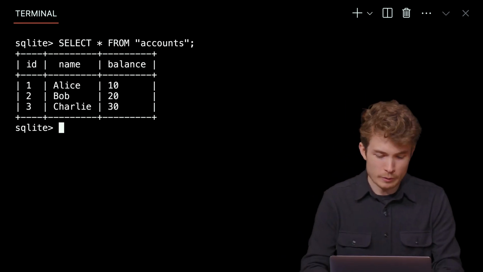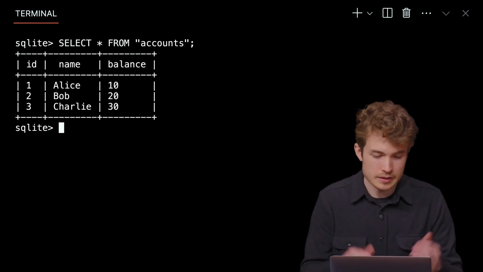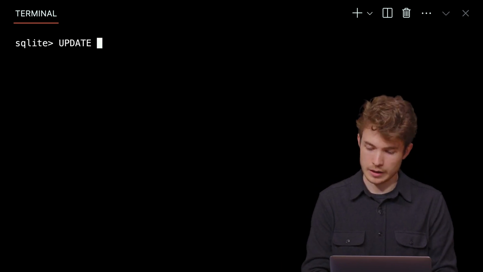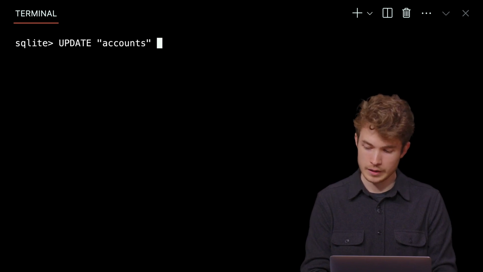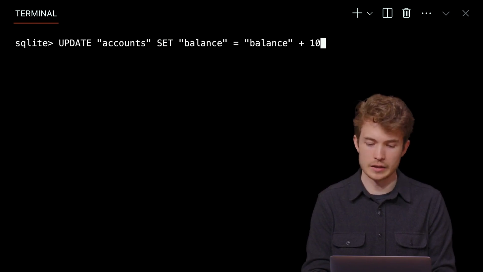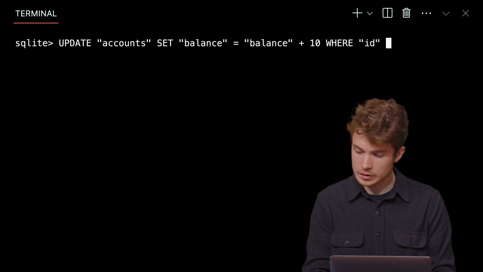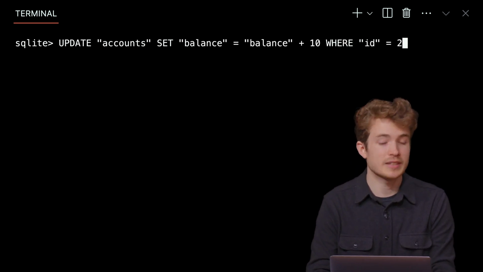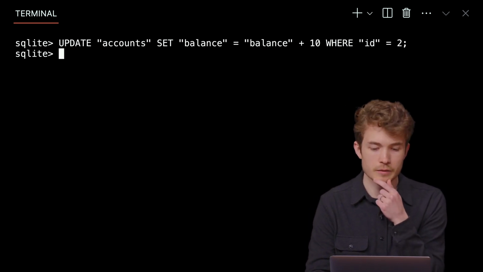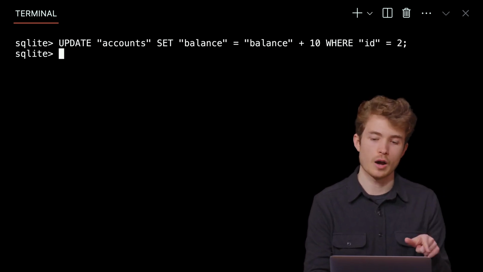Well, at this moment, I might try to update Bob's account at the first bat. I'll say, let's try update, and I'll update the accounts table, set the balance equal to balance plus 10, where the ID equals 2. Remember, Bob's account ID is 2. So now if I hit enter here, Bob should have gotten just $10 more.